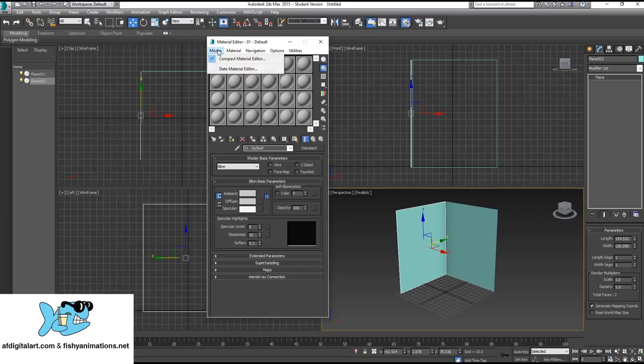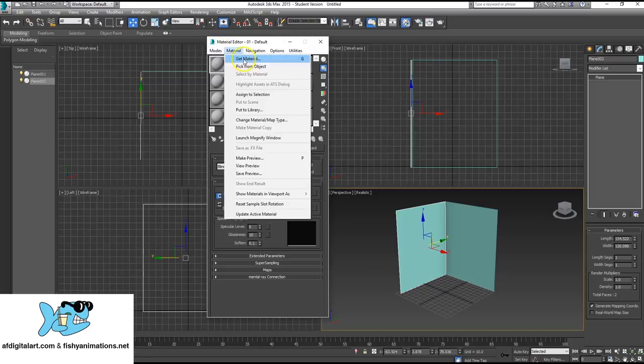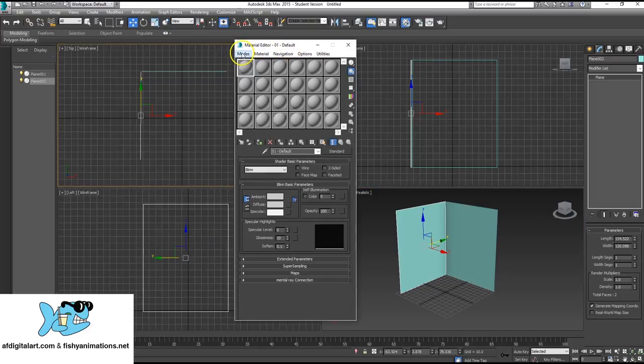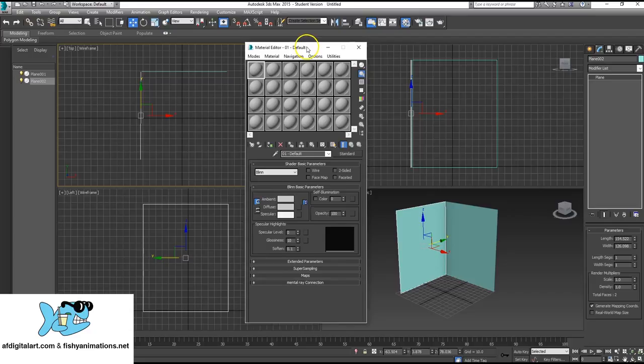Now there are 2 modes, and it might open one mode or the other. If you go to Modes, I'm going to work from what's called the Compact Material Editor mode. With that mode activated, this is exactly what I see within the menu. This is the easiest mode to work with in 3ds Max. As you get more advanced with 3D software, it has more of a child-parent system, linking of hierarchy, that opens up in the Material Editor. In Maya, they call it the Hypershade Editor, okay? 3ds Max is going to be the easiest editor to work with for a basic understanding of textures, which is what I'm going to be presenting to you throughout the series.